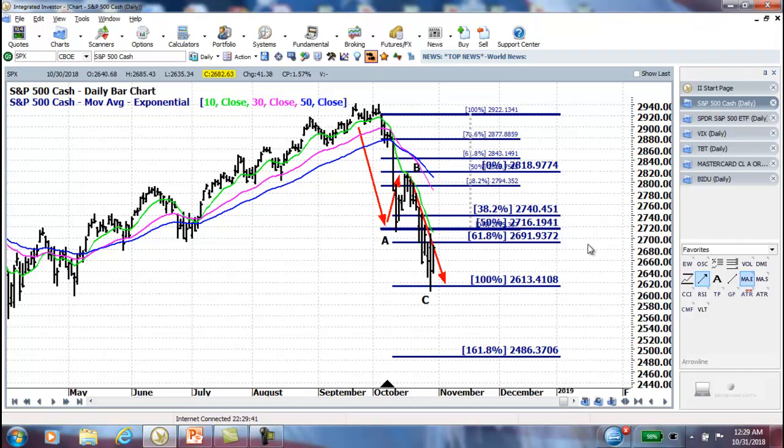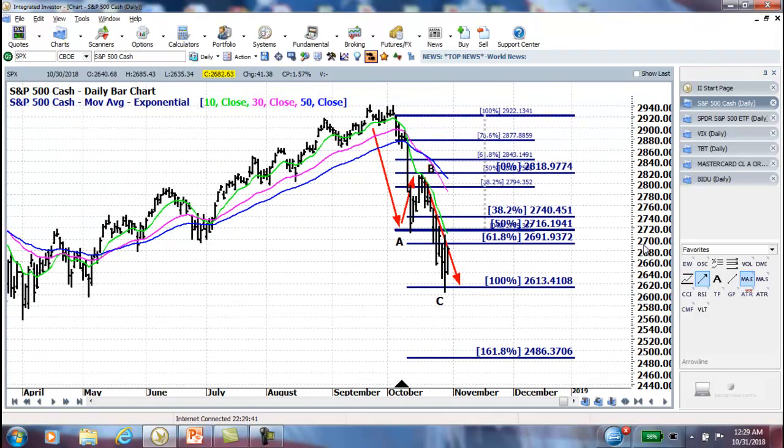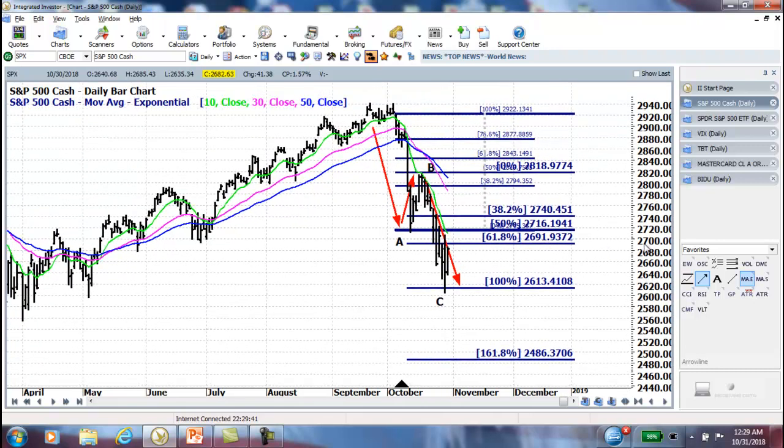As far as the 10-day moving average, one of my rules, if you haven't heard it before, is no security in any time frame gets very far away from its 10-day moving average. It just doesn't happen. When there's a separation, they will come back together. Whether the market moves sideways to allow the moving average to catch up or the market goes back to the moving average, those two will always come back together.